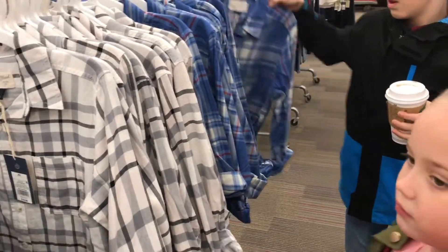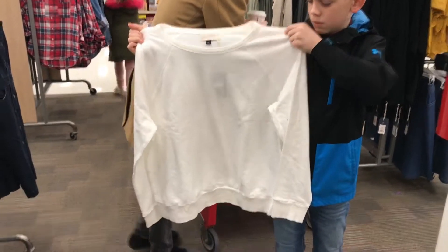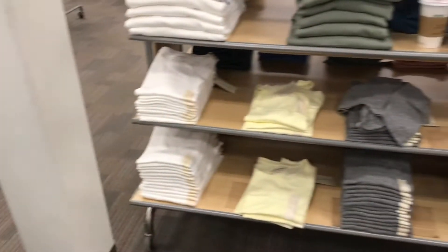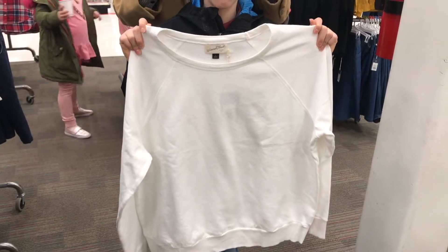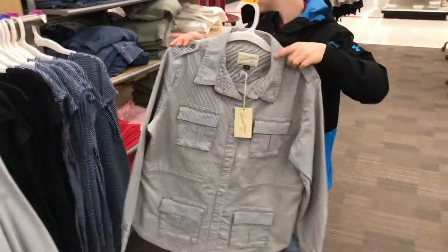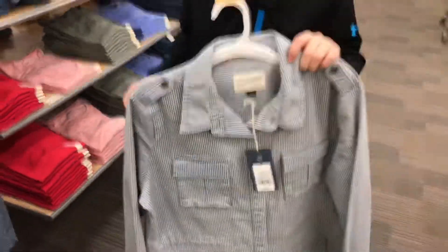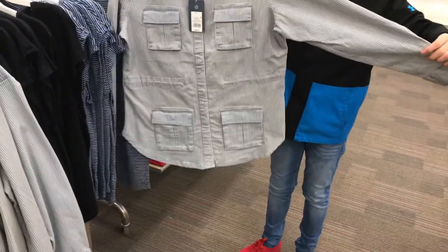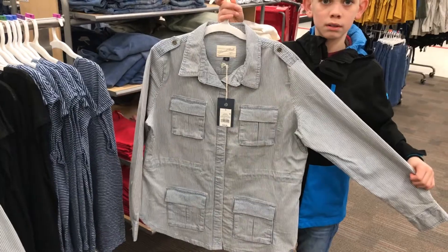Prices are not bad here at all. Cohen, show us that flannel — it's a lighter flannel shirt for spring, really cute, and those are $20 as well. They also have plain colored tees and sweatshirts — this would be super cute with jeans and canvas tennis shoes for spring. And this is a medium-sized utility jacket, kind of a conductor's style. Don't buy this because I want it really bad — I've been tracking it online. It's $30, totally lightweight, and it's a button jacket. Really cute to wear over a t-shirt and jeans.